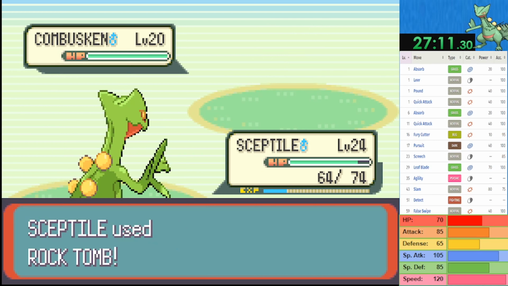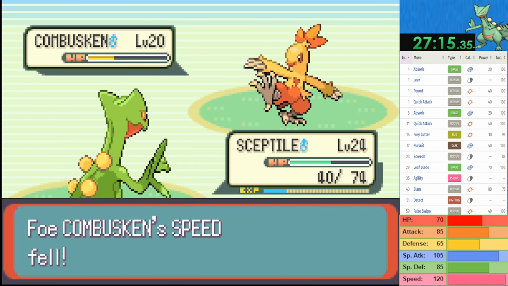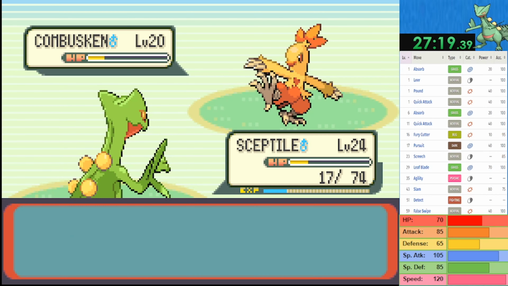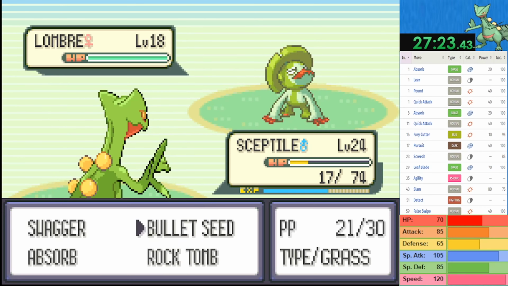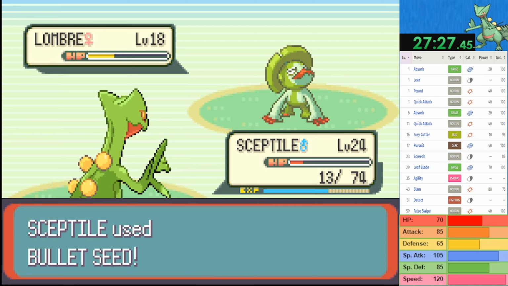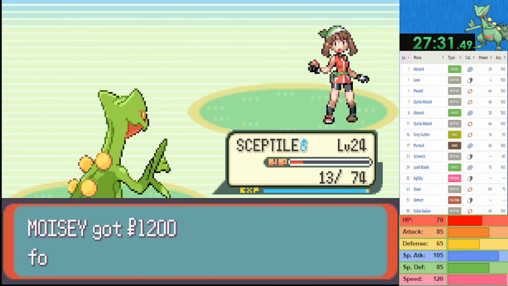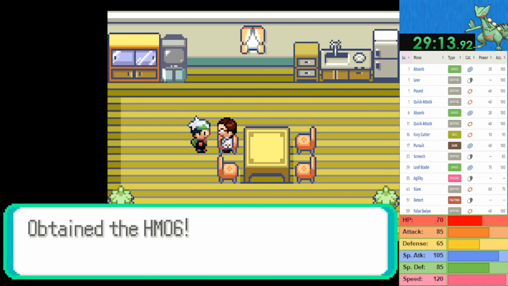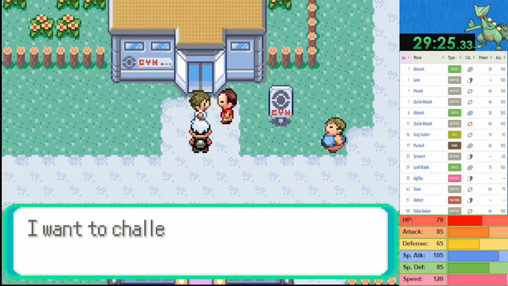We go again here, takes about a quarter of Combusken. We take an Ember. Another one puts it at about a third, I guess. I decided to Bullet Seed, which was super risky. We do get the 3-pack, though. Get it down. We have 17 HP left, but Lombre is quite a joke, and all it takes is two Bullet Seeds. After beating May, we proceed to get the Rock Smash HM. This is something obviously we need later on. And then we head out to beat Wally to a pulp.